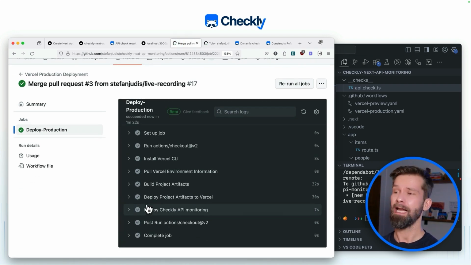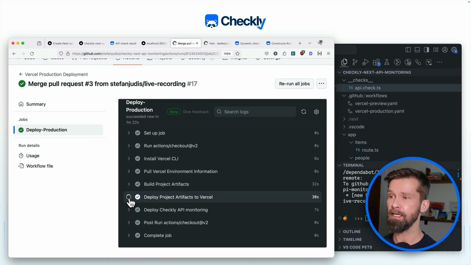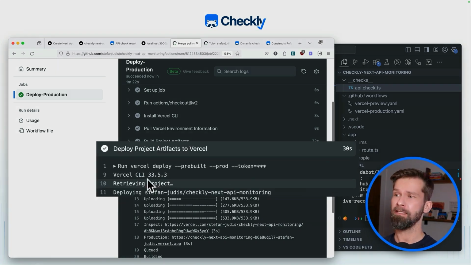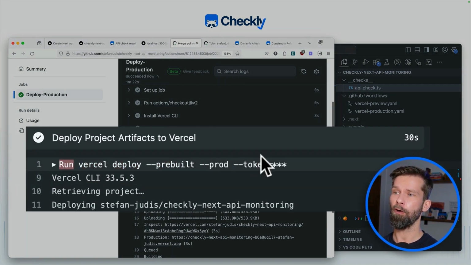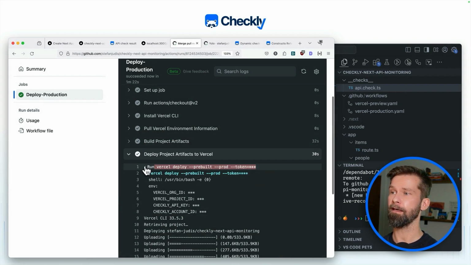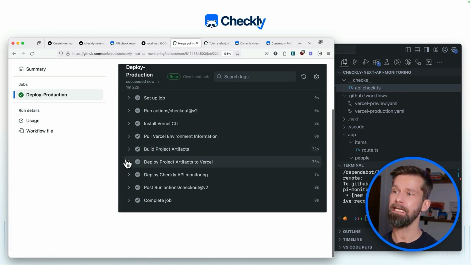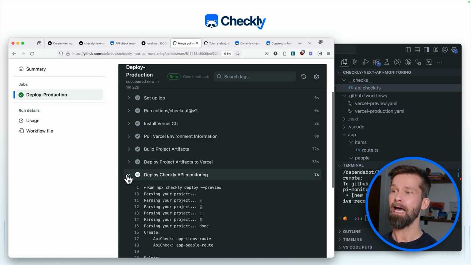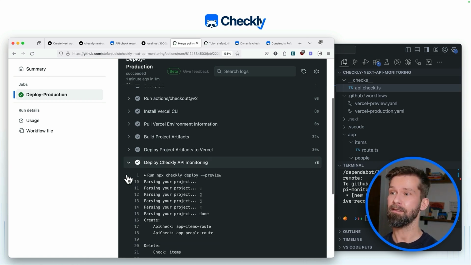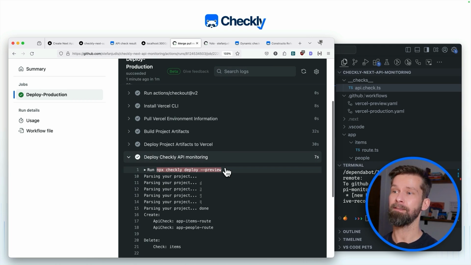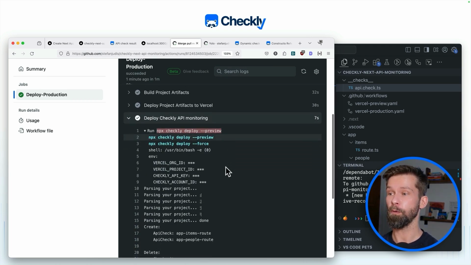This GitHub action now also uses the Vercel CLI with the difference that we're now using vercel deploy with the --prod flag. And once this deployment is done, we are now not calling npx checkly test, but rather npx checkly deploy, with preview, to see what we want to deploy.